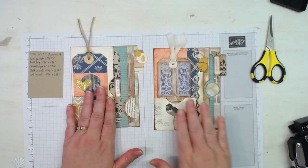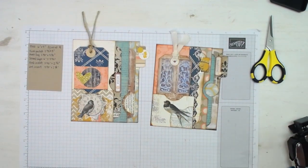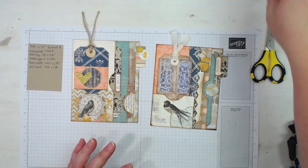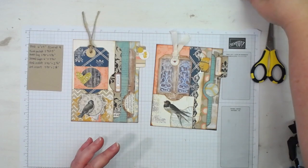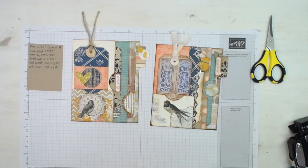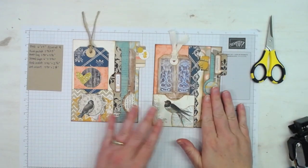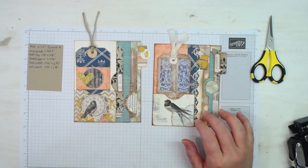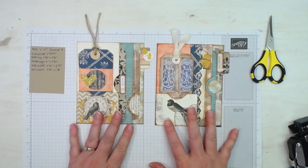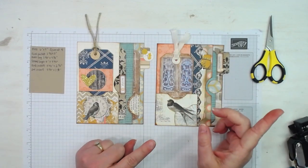This one I made before, this one I just made with you, and I love how they turned out. I love the side pocket hustle. I love that. I love the different pulls and the different inserts. I will give you some up close and personal still shots at the end of this video, so be sure to stick around for that so you can see all the details.